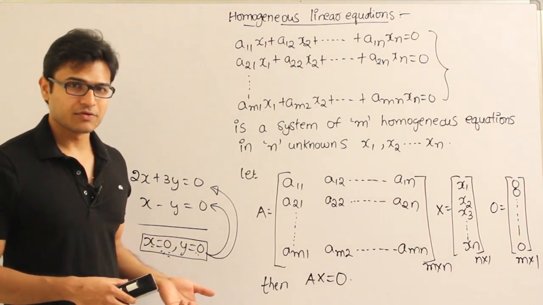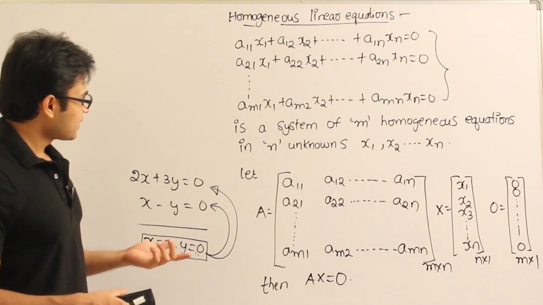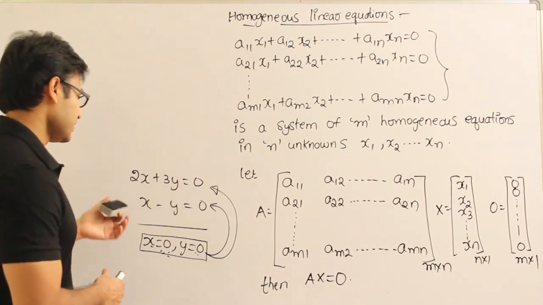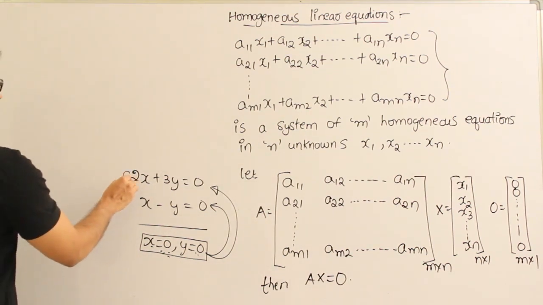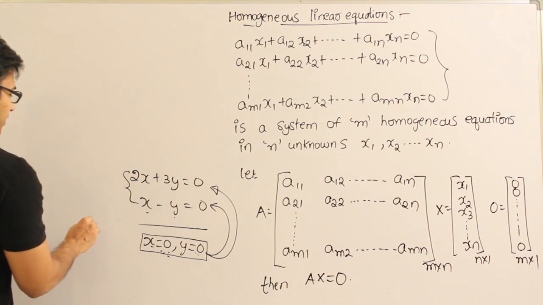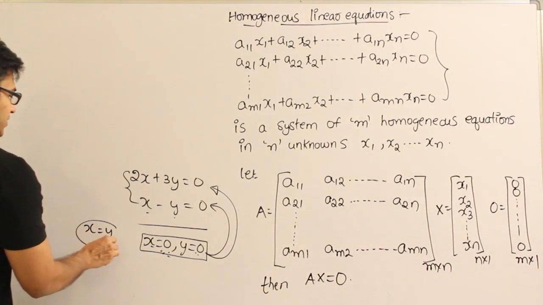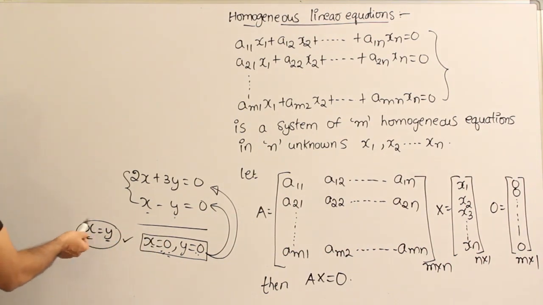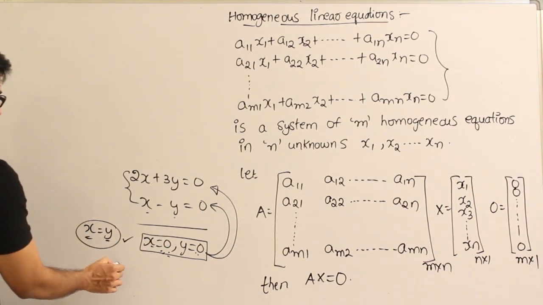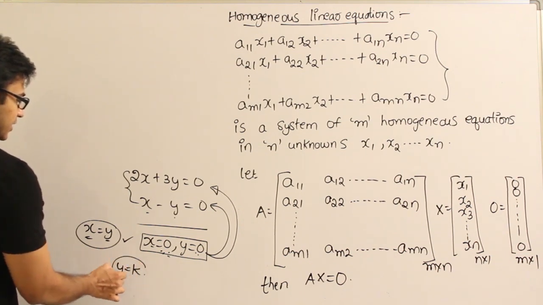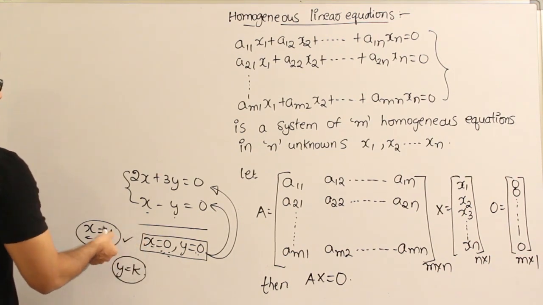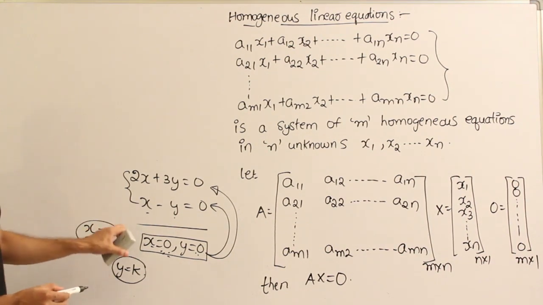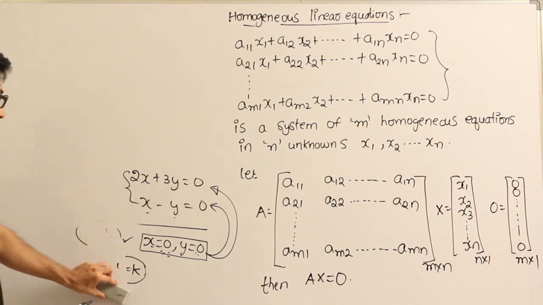That is why, since it is trivial, since it is all zeros, we are not generally interested in it. We are interested in finding other solutions. For example, in this one, from this we can say that x equals y, right? Which means whatever the value of x is, the value of y can be equal. So if you assume that the y value is k, then the x value is also going to be k. Okay, solving this, we shall do later. Examples I'll show you. First let's discuss the theory.